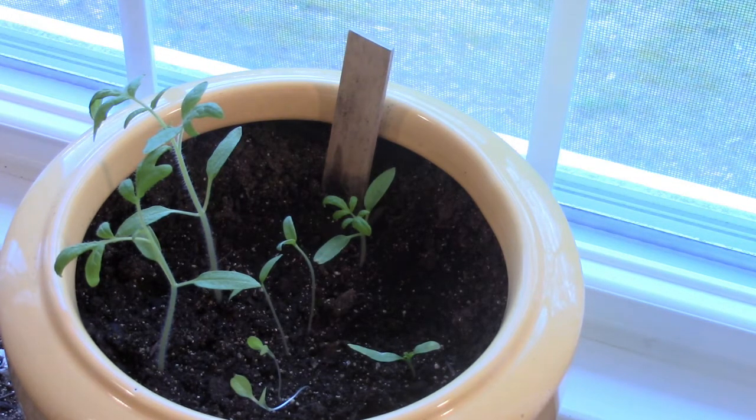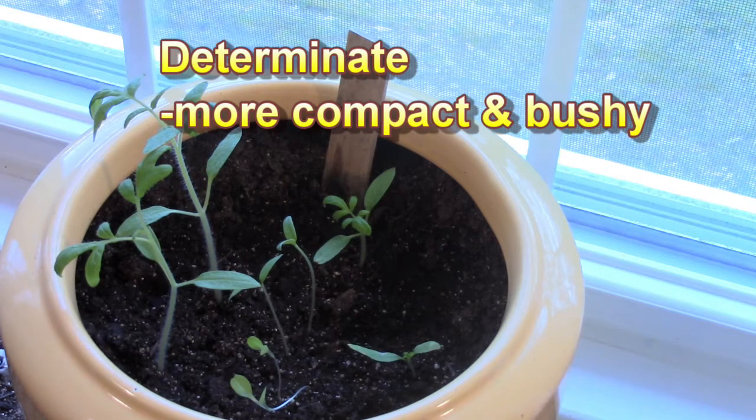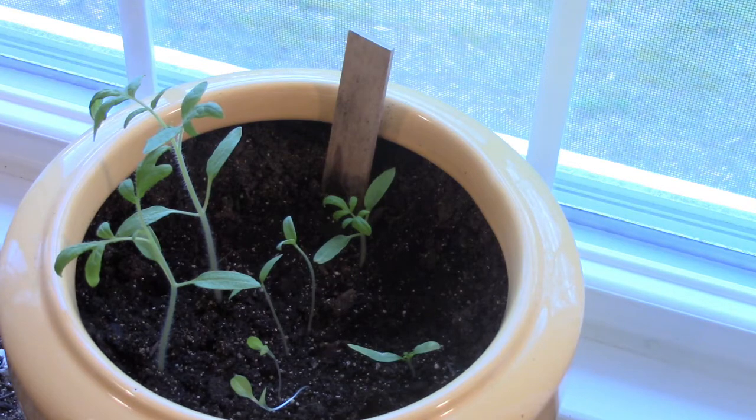The other type of tomato is a determinate. These tend to be your smaller plants, and with these, they tend to set all their fruit flowers, and all their fruit will come about and mature at the same time. So if you're someone that likes to make a tomato sauce, or you do a big time type canning of tomatoes, determinates may be the way to go for you. But I like indeterminate tomatoes, so that's what I'm growing.